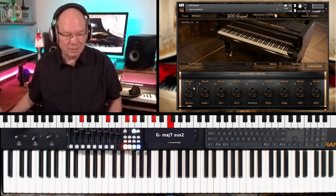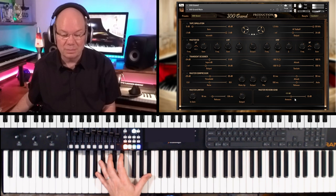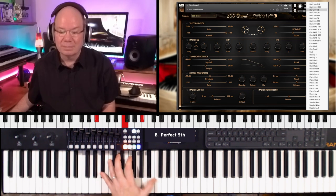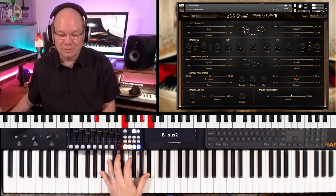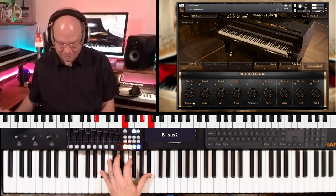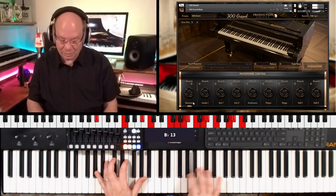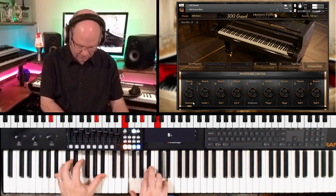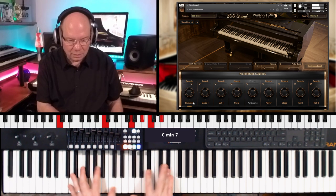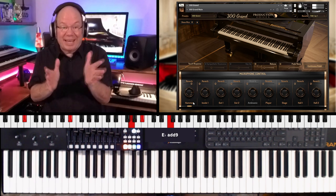Let's just put a little reverb. Okay, so the reverb's not on. So let's see what we've got. Master reverb. Okay, yeah. So we've got all these different options. Let's do a large hall here. And you've got control over that. That's got a little reverb on there. That's just the hammer mics. That's just the hammer microphones.